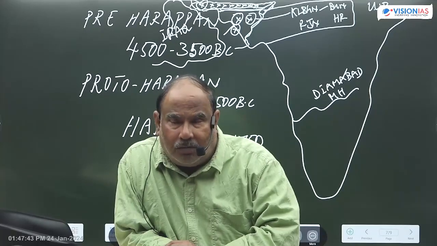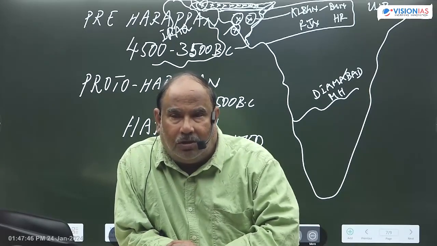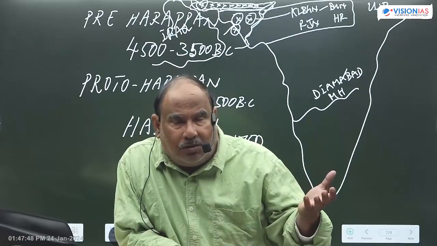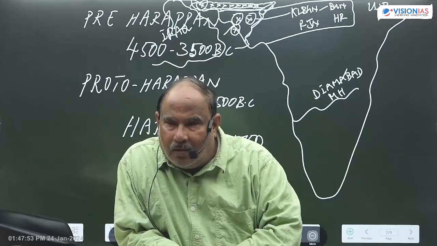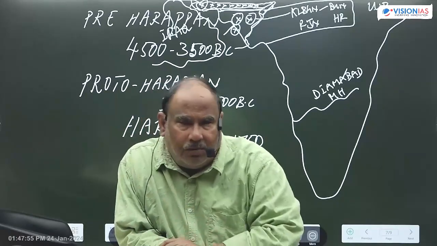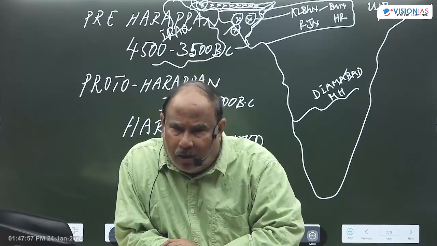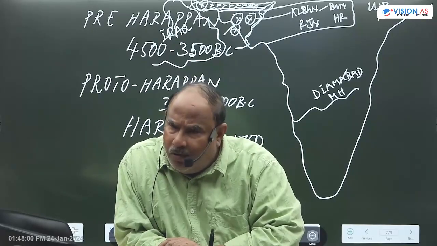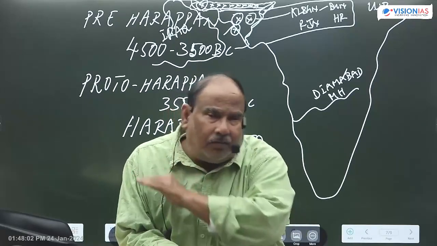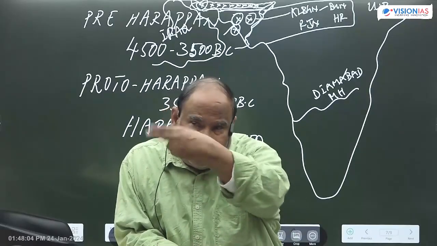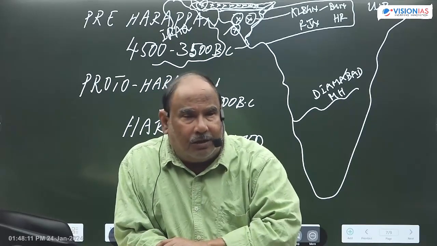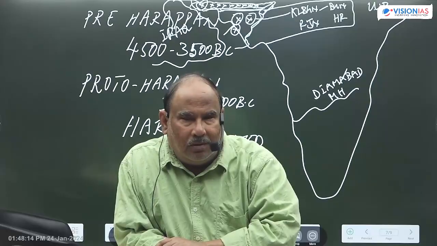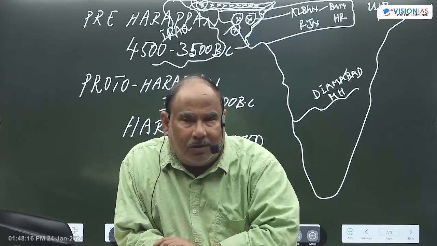Nearly 1,500 Indus Valley sites are there. 975 sites are located in the Sindh belt. 425 odd outside Sindh basin. Today, I'm telling you, you don't know exactly what is the end of this civilization, area-wise, to what extent it expanded. We are coming across new sites. This is how the civilization expanded.